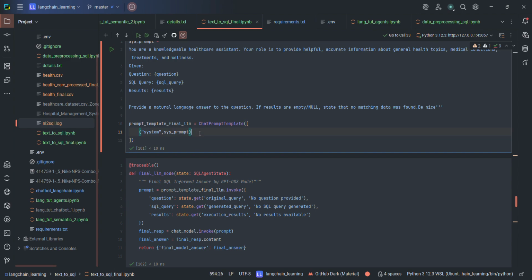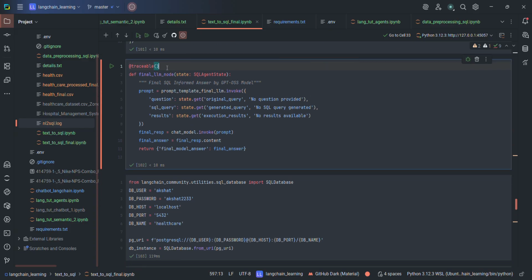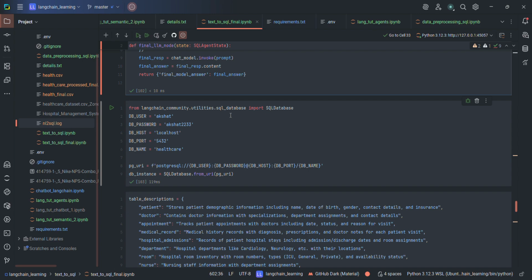Okay, so the prompt template finally is just a simple system prompt. It never changes. It's a simple chatbot call, stateless. In fact, no conversation memory is needed here because it is handled automatically by the R3 query prompt and answer. We make it traceable. The prompt will be invoked by enhancing it, invoking it. Then the final model answer is updated. Pay attention, the final model answer is a state variable, and we update it with the final answer, whatever content we got from the chat model invoking the prompt we just defined in the system.